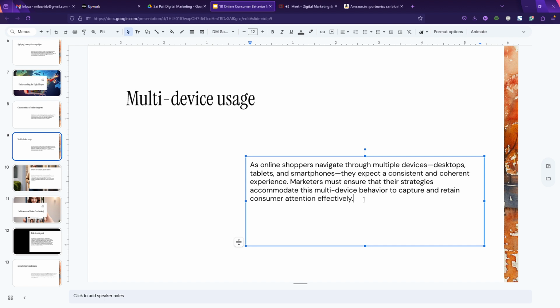Again, when we are on a laptop, we tend to spend a little bit more time on what is there on the screen. When we are using mobile, then we want a sort of instant gratification. We would be scrolling through different apps. We won't be spending on one particular product for too long. On mobile, we tend to keep on playing with it because mobile devices are more engaging and interactive. So we are like a monkey brain. Our brain keeps on wanting to touch and change the screen always.